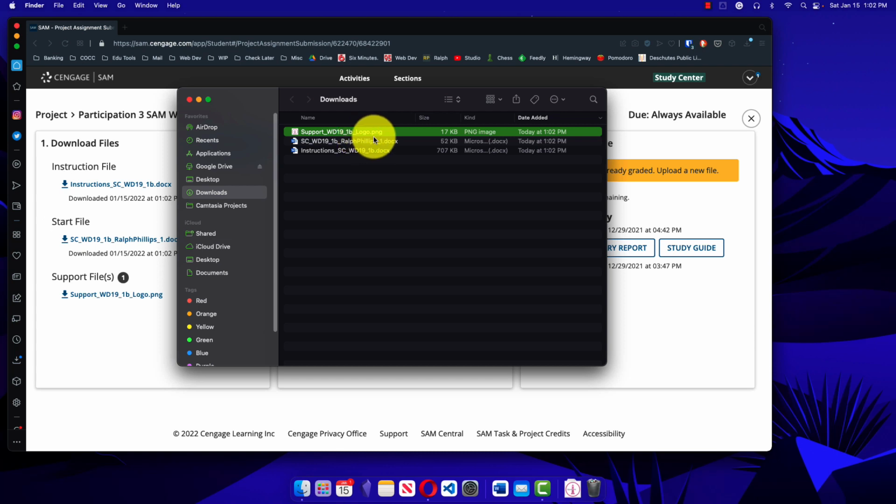I've got the image. I'm just going to hold on to that for later when the instructions say I need to use it. I've got the instructions file. We're definitely going to need that open. And we've got the main working file. Now, before I open up the working file, I want you to notice the file name on here. It's got my name in it, which is what SAM does. It puts the student name right into that working file, and it ends with a number 1.